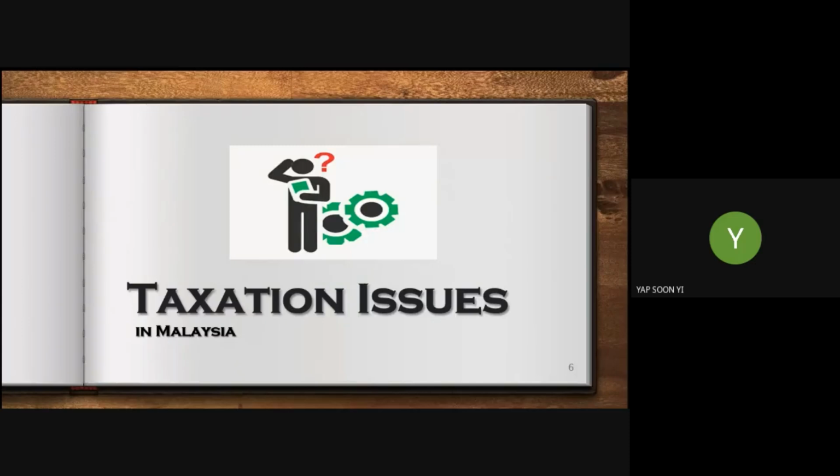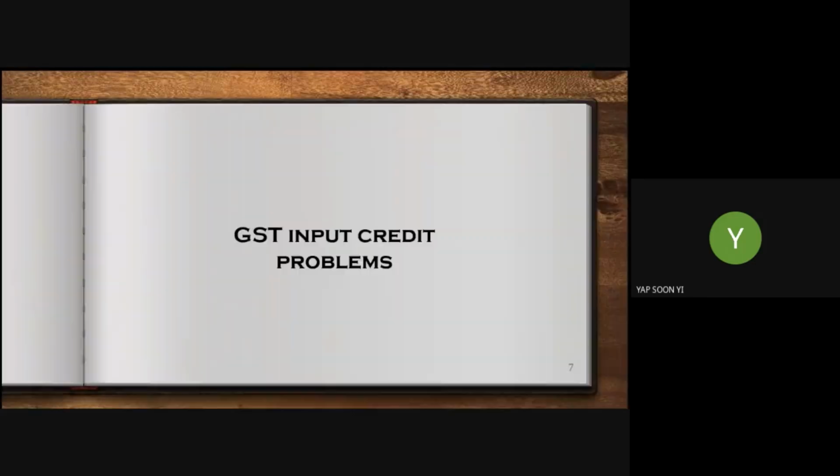So what is the issue about taxation in Malaysia? Issuing a tax invoice without supply of goods to facilitate fraudulent availment of credit cannot be put on par with the inability of the buyer to check compliance of the seller. So we have the GST input credit problem. The GST law does not provide the option to pay the tax on time when the return could not be filed for reasons like technical issues with the GST portal. If a taxpayer is forced to file a return belatedly due to factors beyond her control, then tax payment also becomes delayed. The consequence is liability to pay interest for the period of delay in payment of tax.